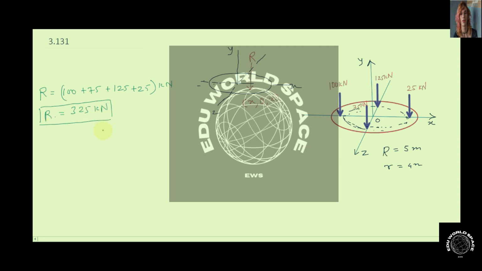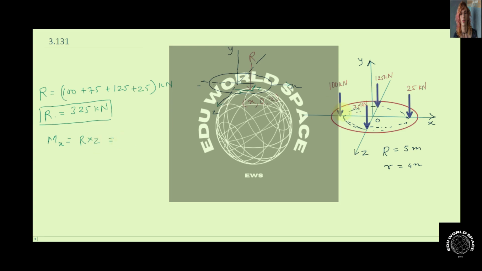Now for the point of application, we can balance moments about x and z axis respectively. Since this distance will be z and this distance will be x. So if we balance moment about x axis, in the equivalent diagram, the value of the moment, considering this direction is positive, this direction is positive, caused by this R, since it is in the positive quadrant of z and x, so Mx will be force multiplied by perpendicular distance, and its distance is z, so this will be R times z.